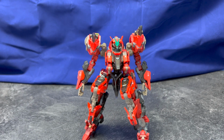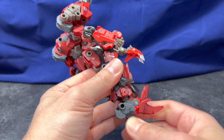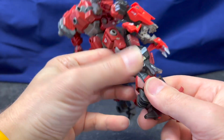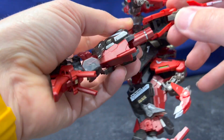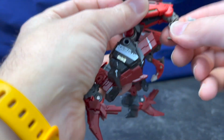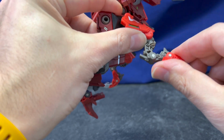Now let's go ahead and check out the base figure's articulation. Mind you, articulation on this figure can change depending on how you configure it, and you can modify the articulation by adding more joints and parts. But as far as the base figure goes, we will start from the bottom. We have an ankle ball joint. We have a toe bend. We have a knee joint, double knee joint actually. Rotation at the knee. We have this contraption up here, which is part of the transformation. It's on a joint. There's a swivel on the base of it, as well as a joint inside, and then two more joints here.